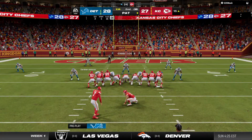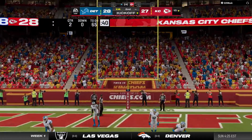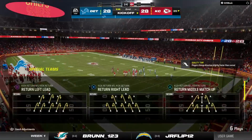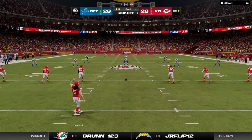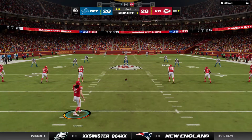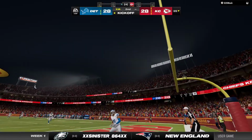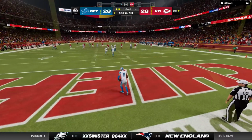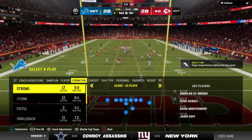Butker now to add the extra point. He's got it. This thing's turning a bit wild here. We're tied at 28. So right back to square one, tied at 28 as he kicks it away. And it'll come out to the 25 as Raymond will elect not to bring it out.